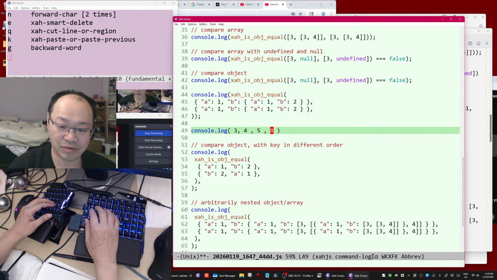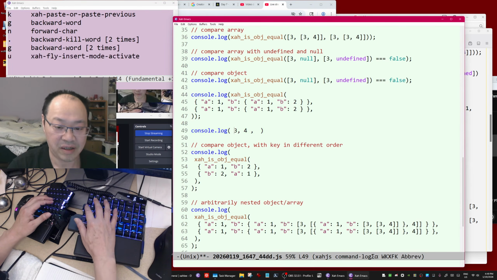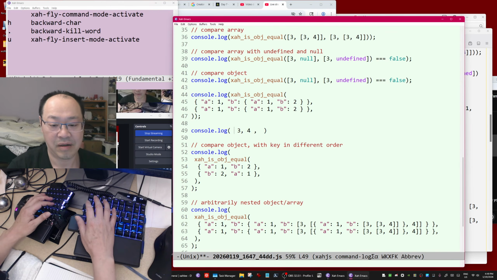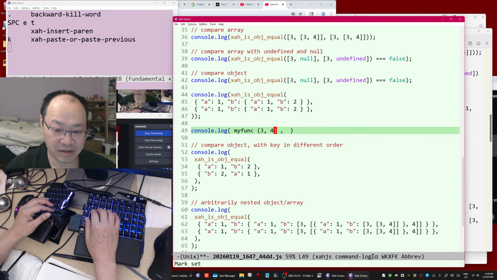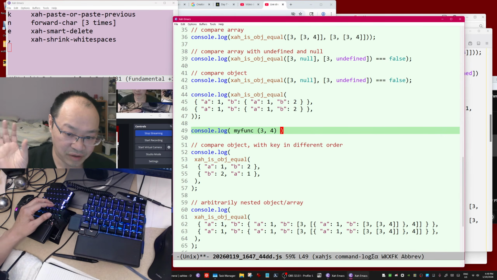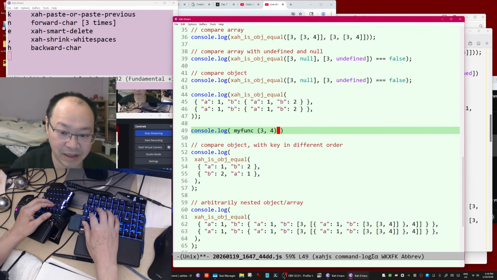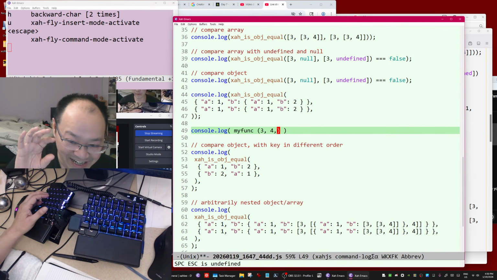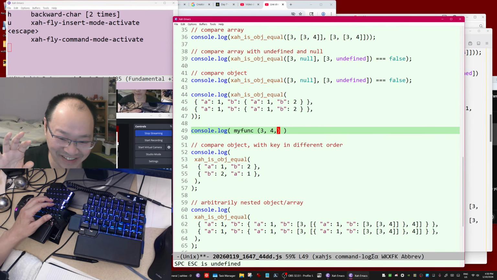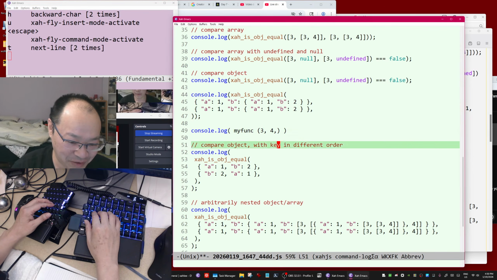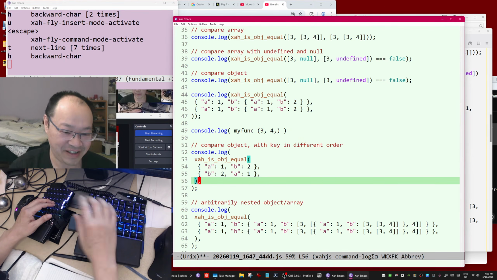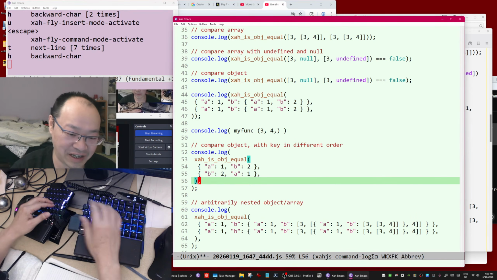Whenever you have a function call, let's say my function, my fun something, when you call Deno format, then boom, they add a comma at the end of the argument. Like what is that? So that is why you see this comma here, because I was using Deno before.